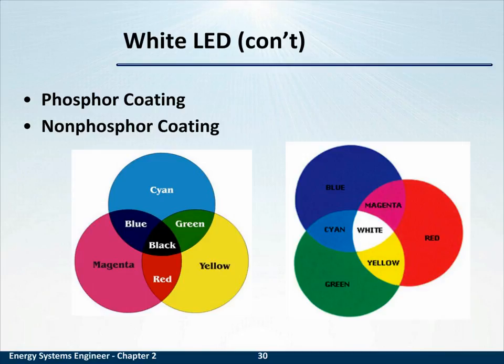If you look at the picture on the left, if you combine color pigments, you get black. Combine cyan, magenta, and yellow, you get black. This is what happens on your inkjet printer if you run out of black ink. You can create it with those three colors. In contrast, if you combine wavelengths of light, blue, green, and red, three primary light colors, you'll get white. And a non-phosphor white LED is just that. Create the right combination of colors that create a white light.